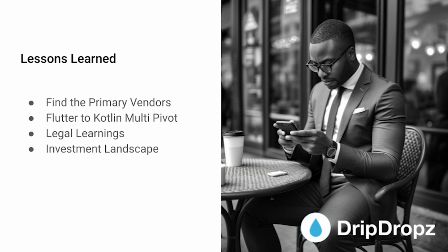The legal hurdles and requirements to build on this platform are steep. There are varying requirements state to state, and there are fines and fees for doing things incorrectly. Hiring a competent legal team to handle this portion was definitely important. The investment landscape is constantly shifting at this time. Investors want projects further along the success curve and are tighter with the funds that they are willing to offer.